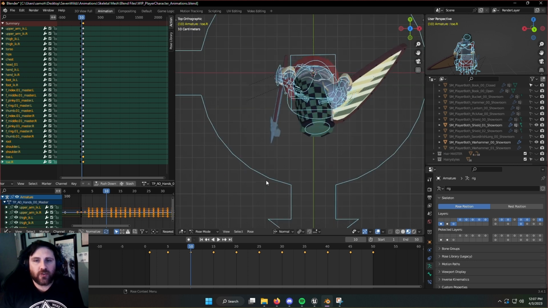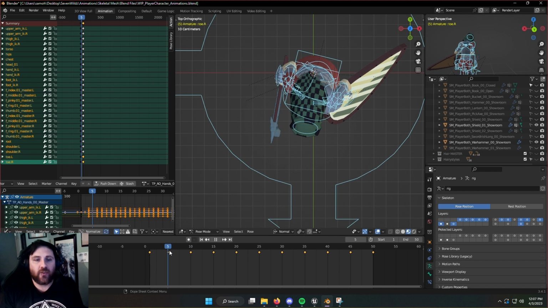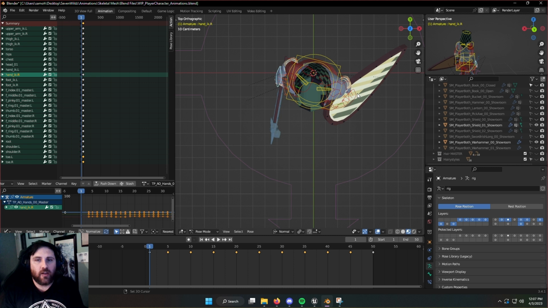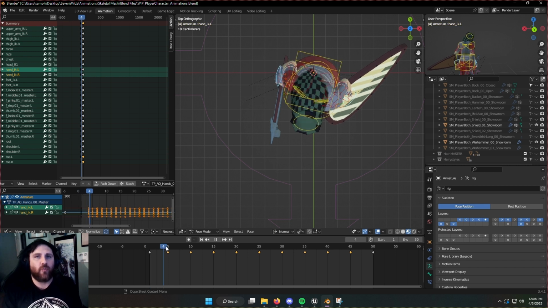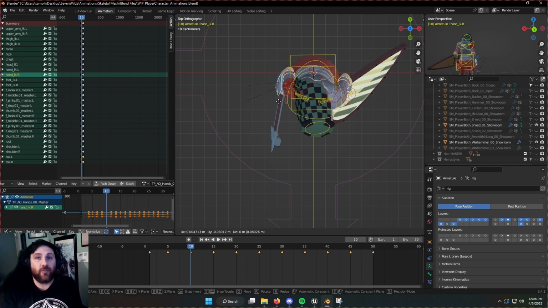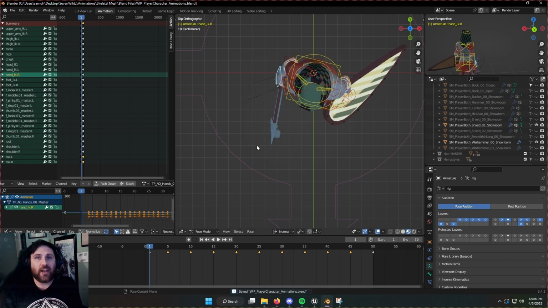So yeah, right here I'm just seeing where the hand, right now I'm working on the left hand, I'm seeing where it is in reference to the torso basically, and I can see that when I'm turning the torso, it's staying in that same spot. And even realistically, your hands do kind of just naturally move around where your torso moves. So I'm fixing that. And I'll just speed it up so we can skip through all this right now.